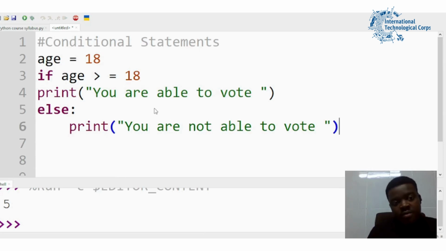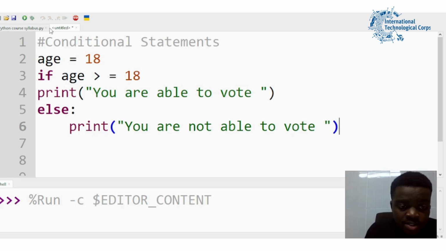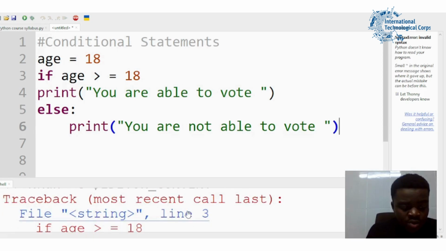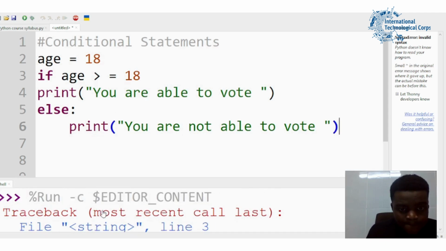From there, we're going to run our current script to see the kind of statement it is going to give us. You can see down here, let's say line 3 over here.